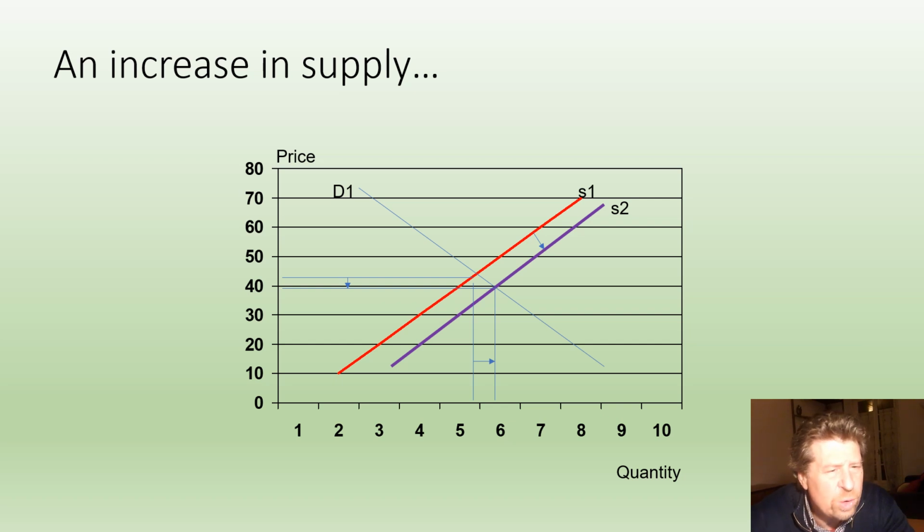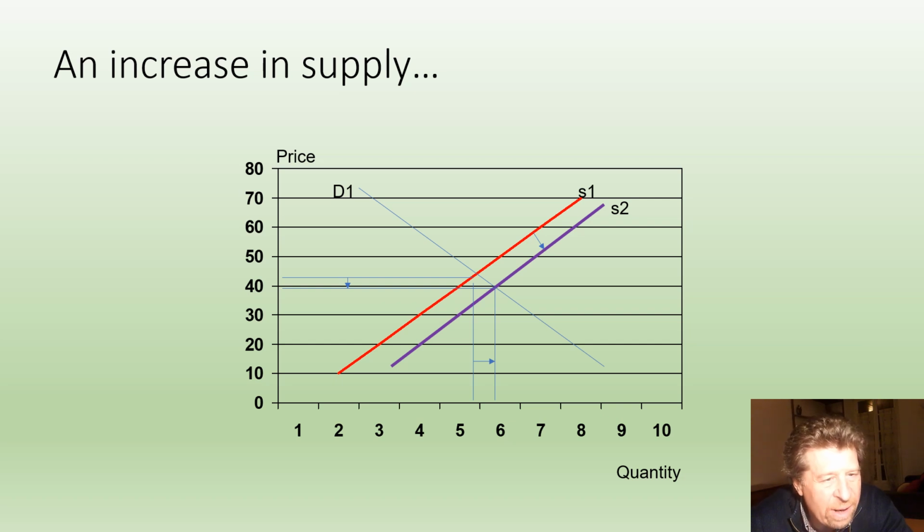Now, you can also have an increase in supply. Maybe they find a lot of oil and suddenly there's a lot more in the oil market. The supplier wants and can supply a lot more. And in this case, the demand will extend. You've got an increase in supply and an extension in demand. And we can see the price has gone down because of this increase in supply, and the quantity supplied has gone up.